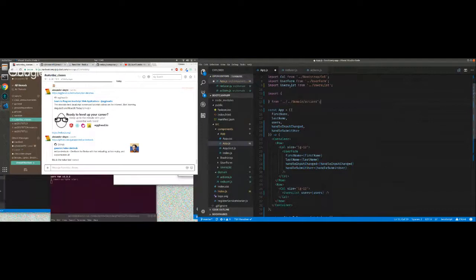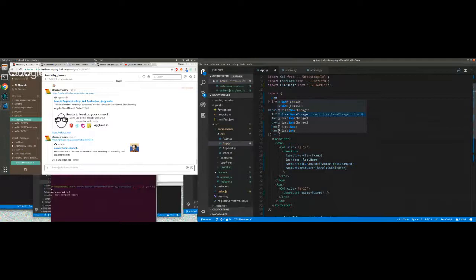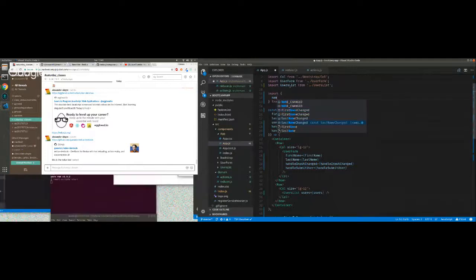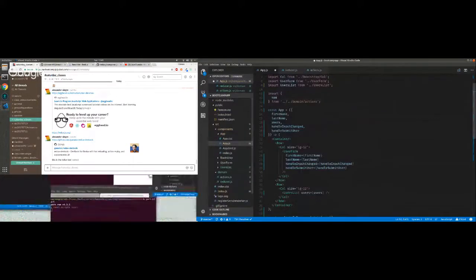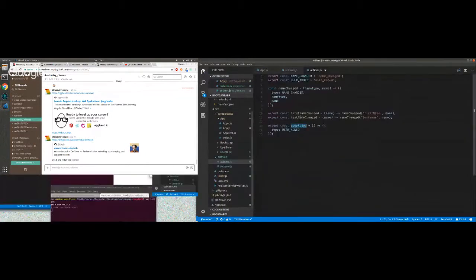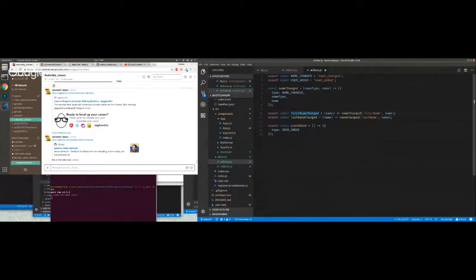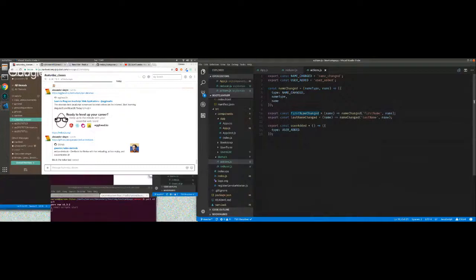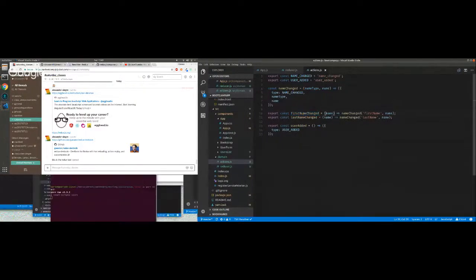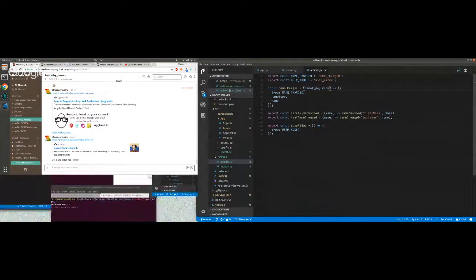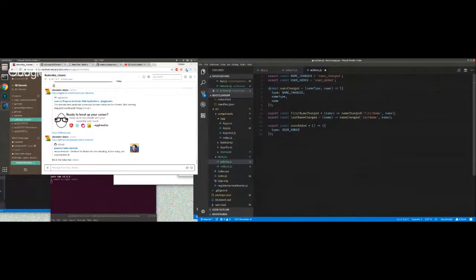Domain/actions. We're going to bring in, did I not export that other one? We're going to bring in user added. And these name change ones, they'd be really great, but I forgot the input target returns the name you're actually changing. So we actually don't have any extra work to do. We can just go ahead and export name changed and get rid of these fun partial applications.